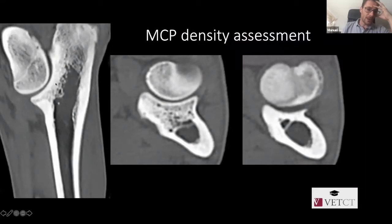So when we are looking at the ulna here, I'm doing this sagittal plane along the coronoid process. So we see the medullary cavity, which should be normally fat density, may change with age, or you will start to see tubular soft tissue densities in it, which are all the vessels.